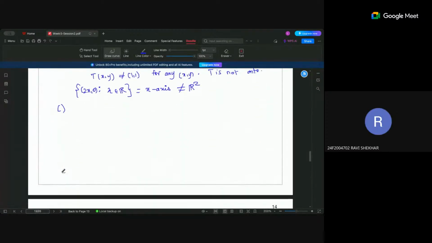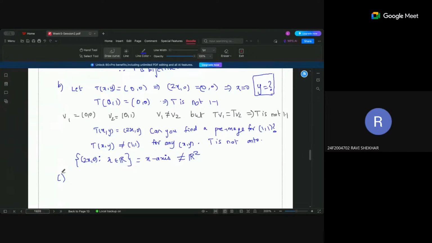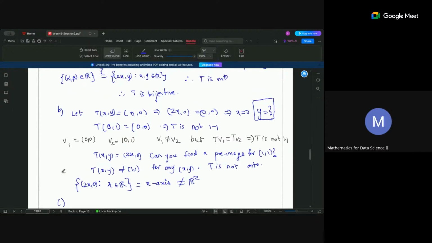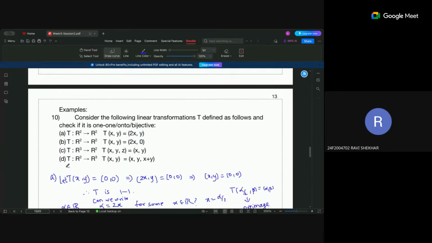For a problem like this, we do not map the linear transformation's value to the R which is specified for the inputs. Sorry, I don't get your question. In the linear transformation, it says T of x, y is equal to 2x comma 0. So I do not have to take that 0 and put it to R2 just by thinking that I will not take anything other than 0. See, your range is restricted to the second coordinate being 0, but your codomain is not restricted to it. Your codomain is specifically given to be R2.